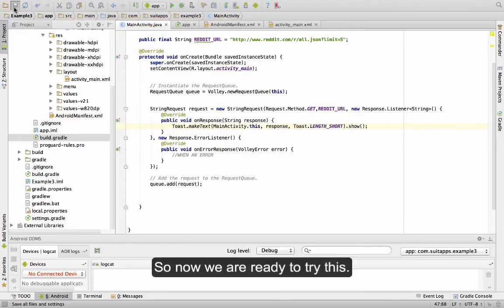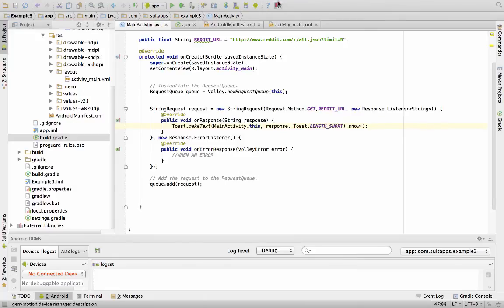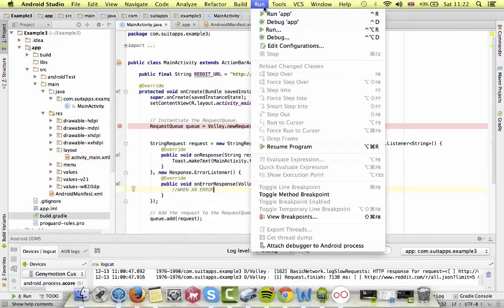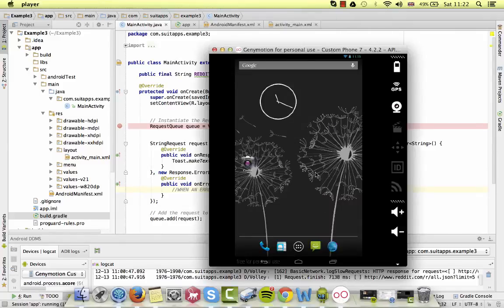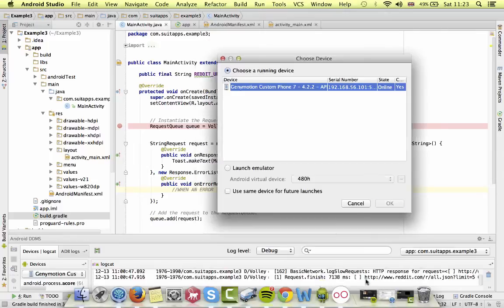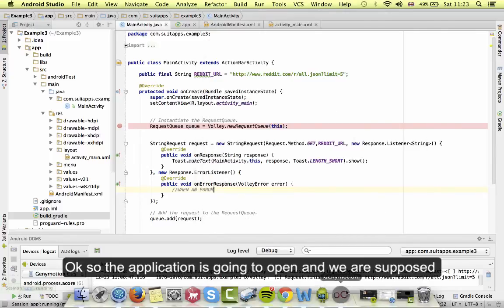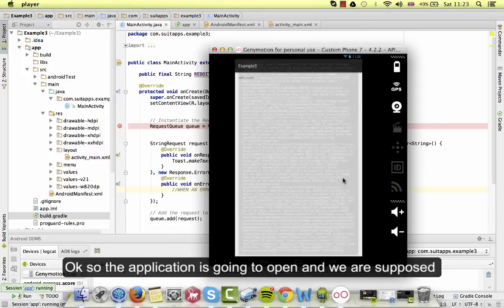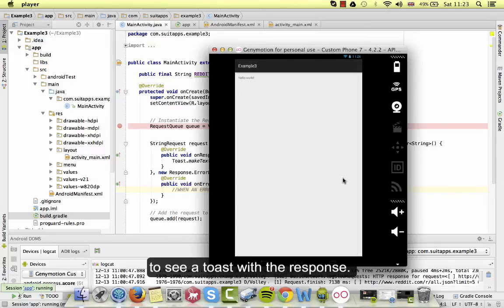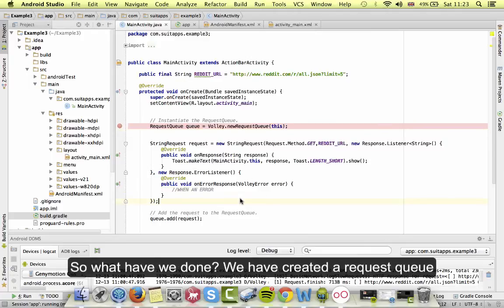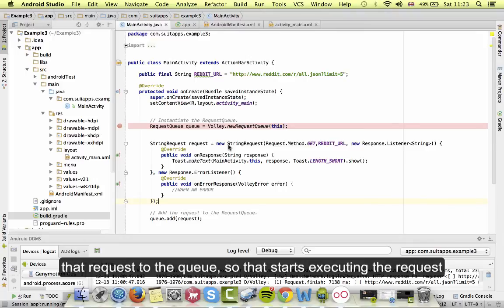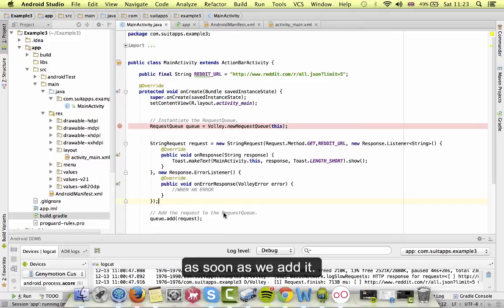Okay, so now we are ready to try this. Okay, so the application is going to open and we are supposed to see a toast with the response. Okay, so what we have done, we have created a request queue from Volley, we have created a request and we have added that request to the queue, so that it starts executing the request as soon as we add it.